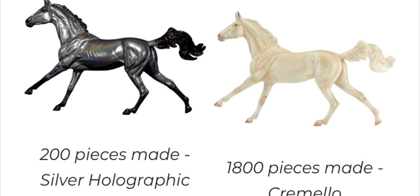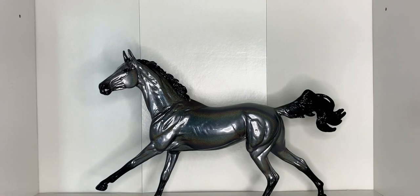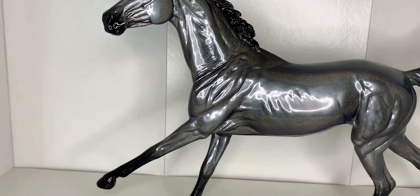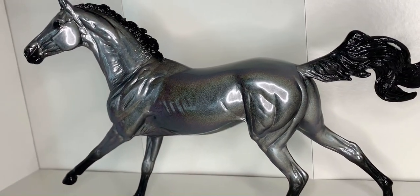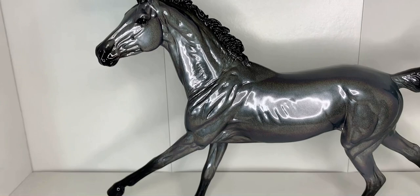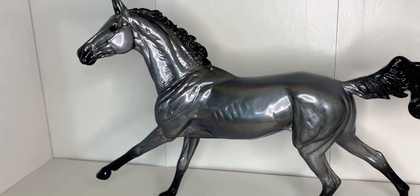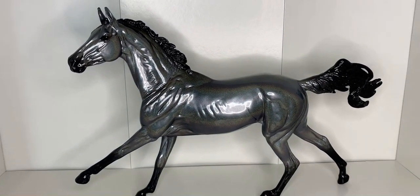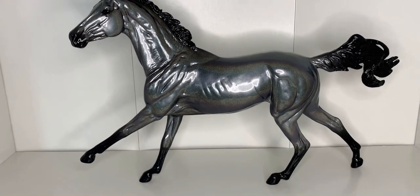And you guys cannot believe which one of the special run variations I got. Oh my goodness, do you see the black coming out of the packaging? That's right, you guys. I got the black holographic Uffington variation. So whenever I was taking out all my special runs from the box, I saw black peeking out of this long package. And oh my goodness, you guys, this guy is so gorgeous. I don't know if you guys can see it, but he is like a silver gray, but in certain light, you can see that really nice rainbow holographic color that's all around him, and he looks so gorgeous.